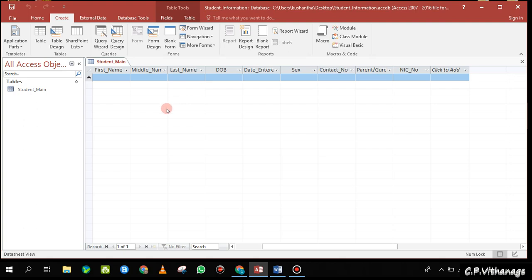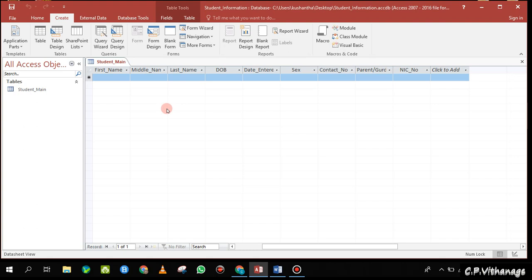So I will send you an exercise to your Google Classroom. There will be an exercise sheet in Google Classroom. So go to Google Classroom, your account, and get that exercise sheet and create a database and create the tables accordingly.